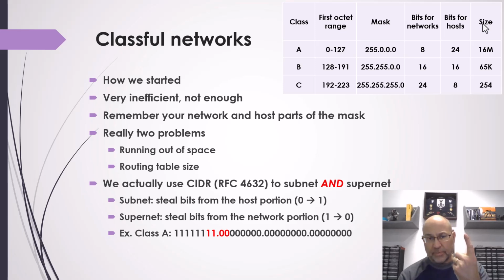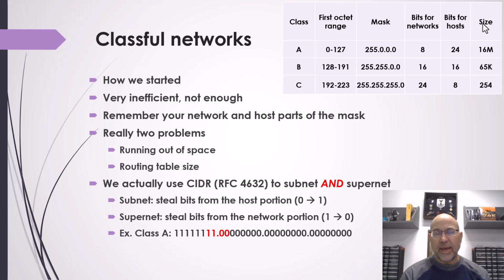So the two problems that we have, at least in terms of IP address space, is that one, we ran out. What do we do about that? And two, there are lots and lots of people at this party called the internet. That means routers have really, really large routing tables, and so it becomes difficult to search through all of those entries. So we do lots of stuff to mitigate these particular problems. One is that we use CIDR notation, right? So we can manipulate that mask all over the place to be more efficient with it, but also we can create supernets to reduce the size of routing tables through a process called aggregation.